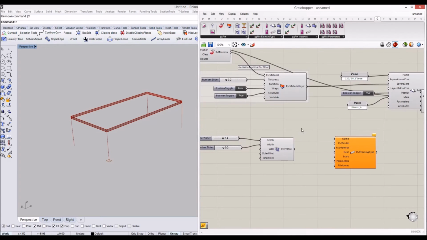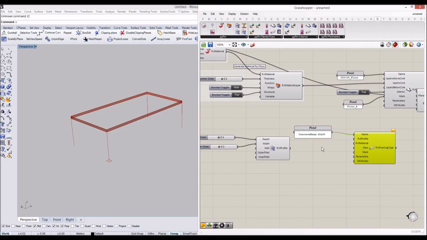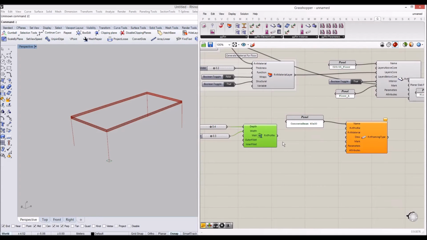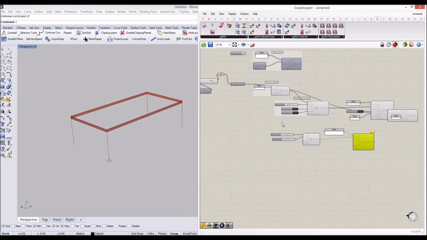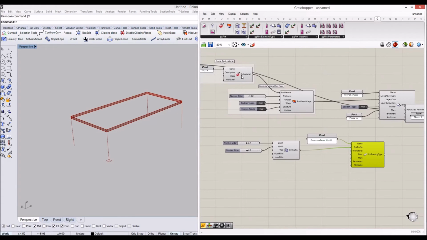And we'll create this beam, let's say concrete beam 40 by 30 centimeter, that we can give this name here. And now I'm going to connect our profile to this beam structural framing profile. Okay, and we have to provide now concrete material, which we'll use the same material from here.